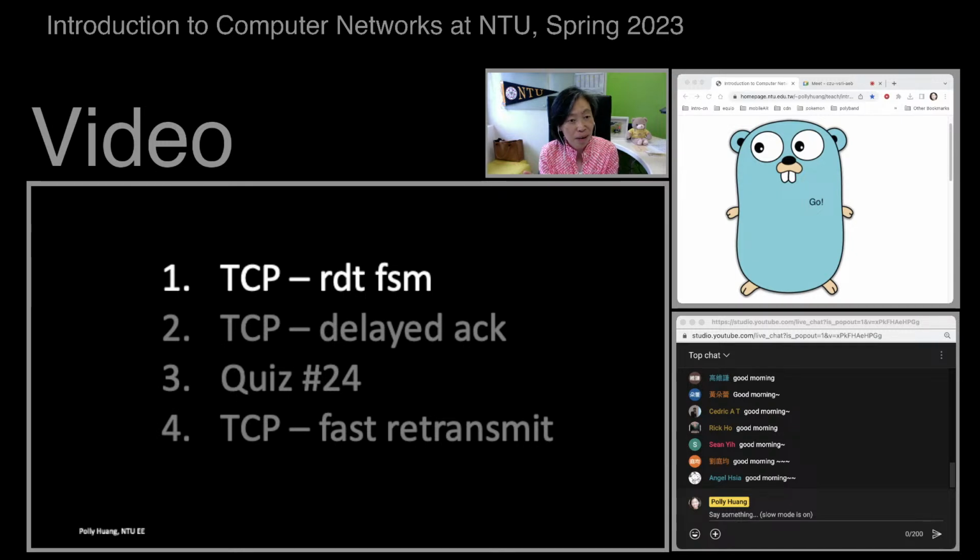The very last part of the video will be to rewrite the finite state machine in another way. A finite state machine is circles and arcs, somewhat graphical, but I'll show you that I can write that finite state machine into a description. In the end, it will look like pseudocode that is programmable.